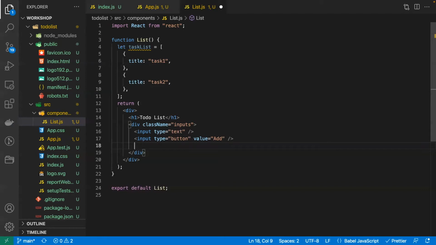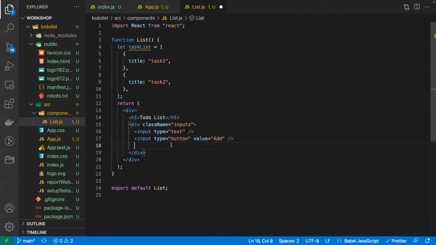Basically, what map does is it takes every element from an array or a list and transforms it somehow, right? And then it can store it into a new array. So for instance, if we called map on task list, we would take every element in task list, do some sort of transformation to it, and then store it somewhere else or display it.